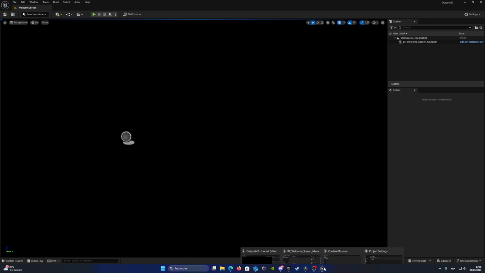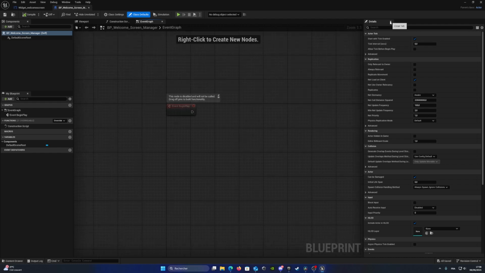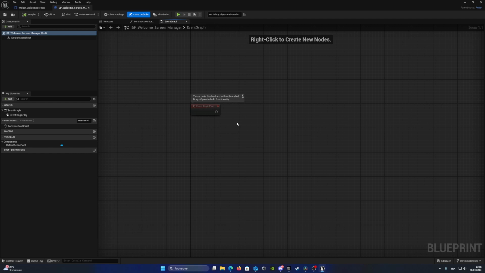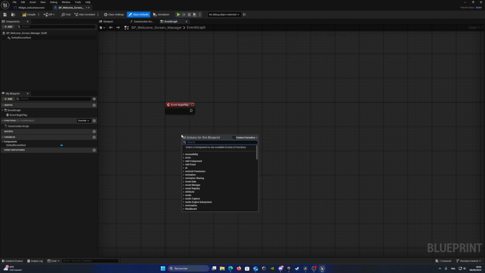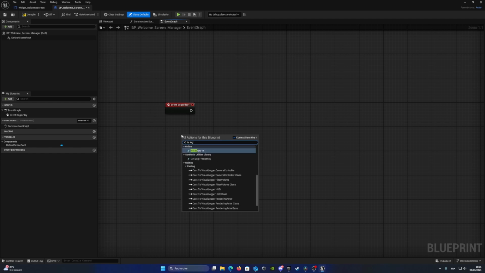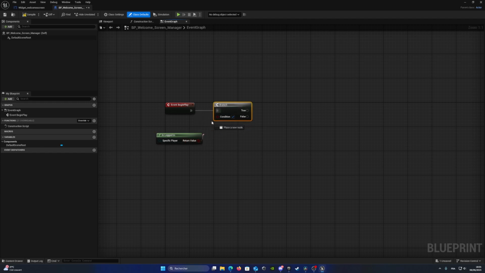And so we're gonna go back into our BP, so the screen manager, and we're gonna start coding everything we need to set up the Google authentication. Okay, so here we are. We're gonna go into sign in our user with Google accounts. So the first thing we're gonna actually do, we're gonna check if the user is actually logged in. So Is Logged In. Okay, here we go. We're gonna do a quick check on this.